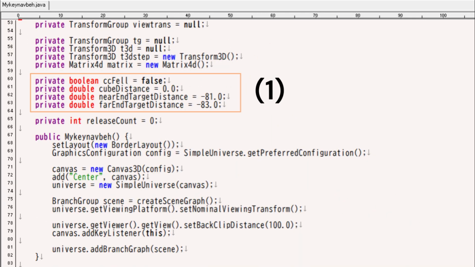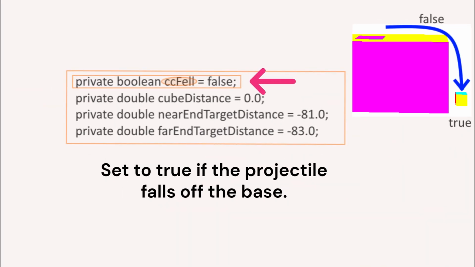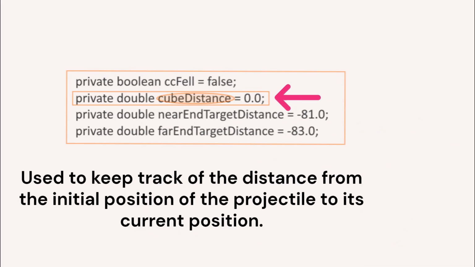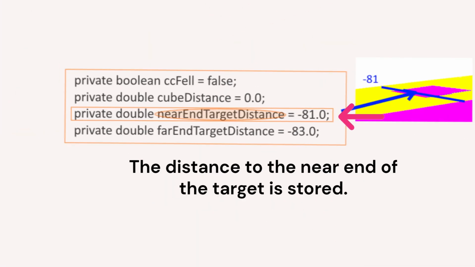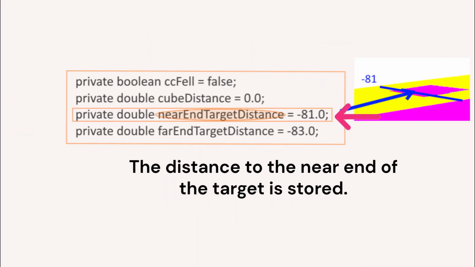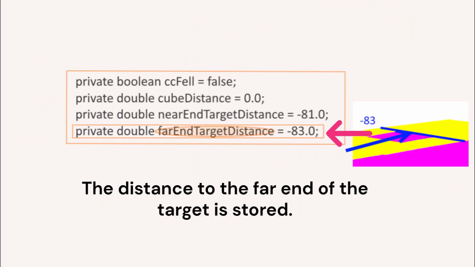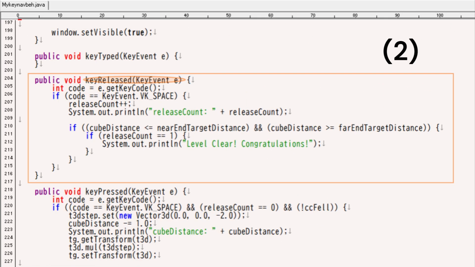1. Set to true if the projectile falls off the base. Used to keep track of the distance from the initial position of the projectile to its current position. The distance to the near end of the target is stored. The distance to the far end of the target is stored. 2.